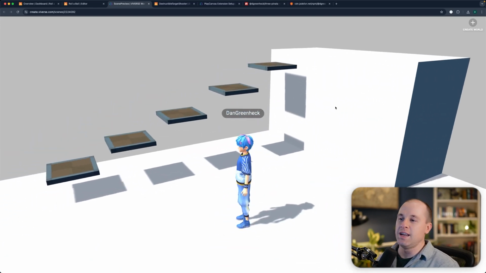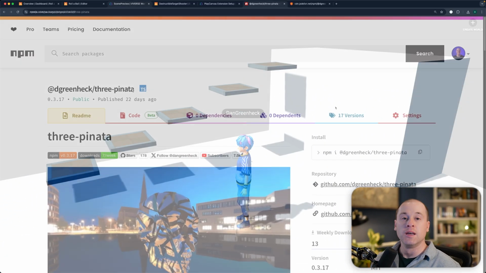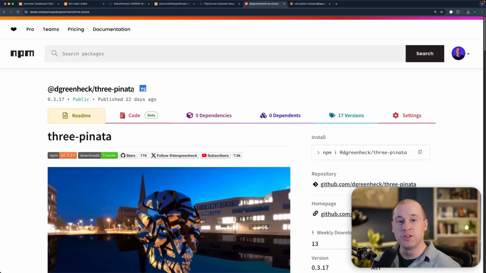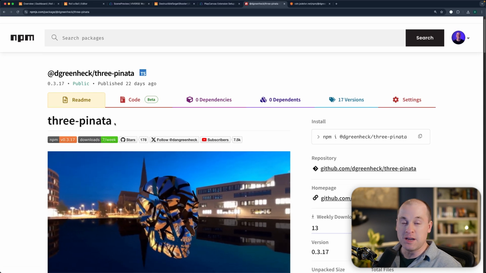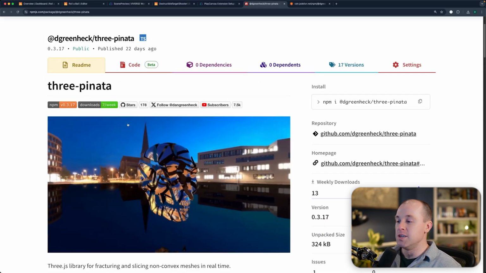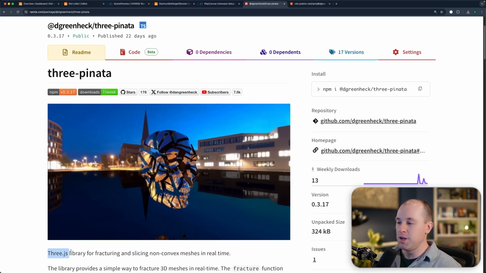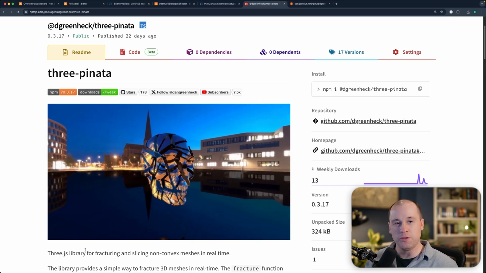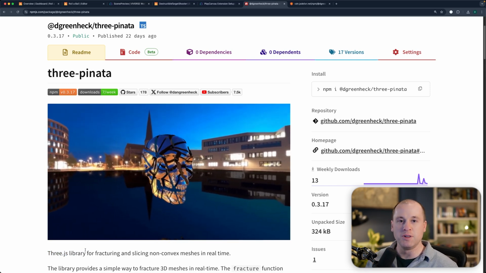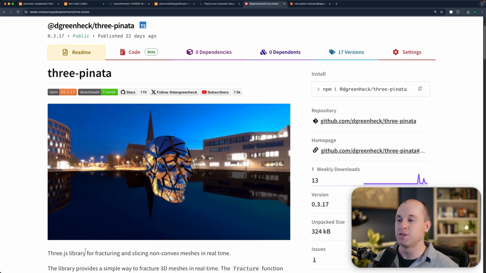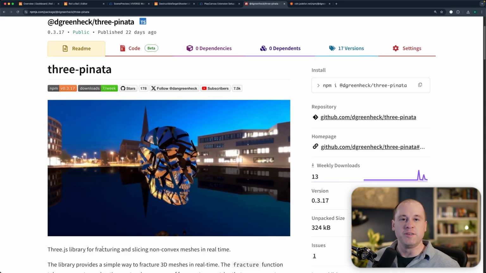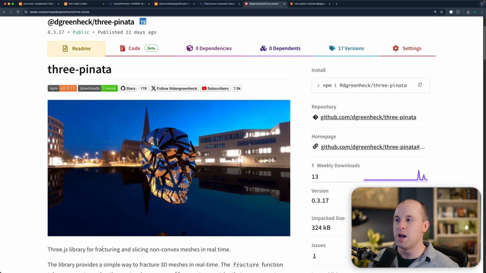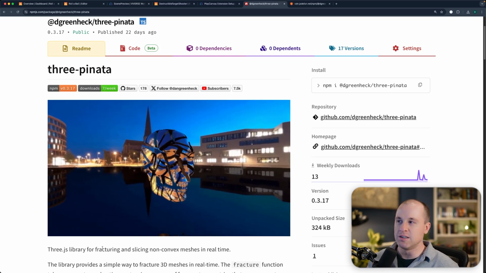Now let's go ahead and add some destruction code in. Now the first thing that we're going to need is we'll need to install the THREE-PINATA library, which is the name of my destruction library that I wrote. So I initially wrote this for Three.js. PlayCanvas and VIVERSE do not use Three.js. So if you don't know, Three.js is a pretty popular 3D library for JavaScript. Luckily, it's all kind of the same stuff under the hood when you're dealing with the geometry and breaking it apart. So I was able to port this over to be used in PlayCanvas quite easily.